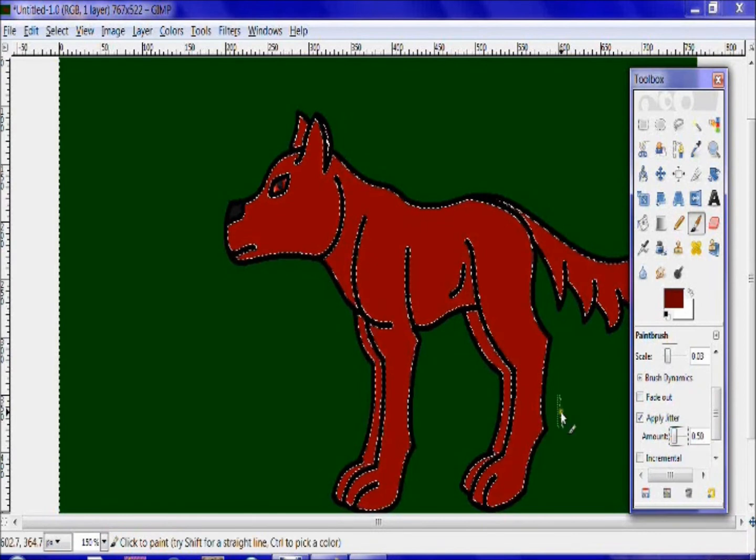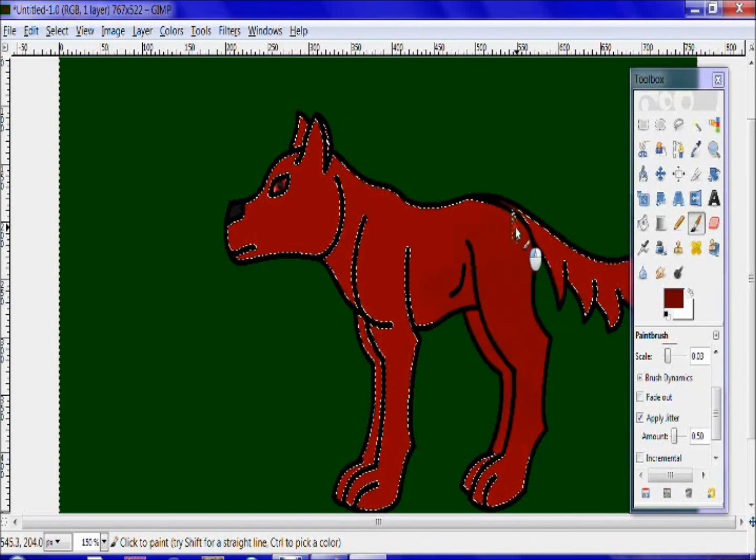Did you say glitter? I said jitter. And it spaces it out more. It looks really good. You can see that it's just spaced out so beautifully. It makes the fur look really good.